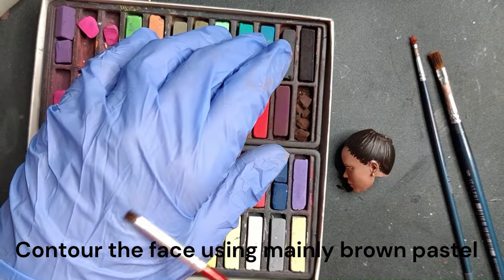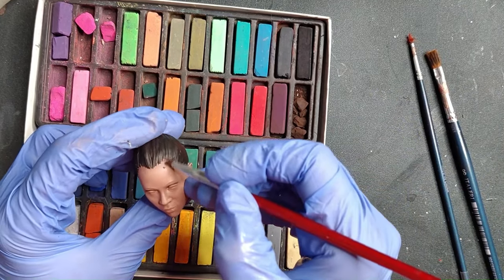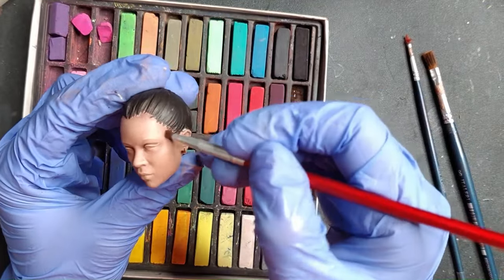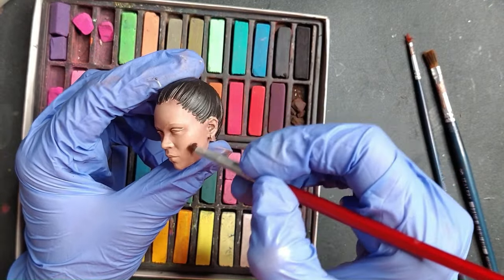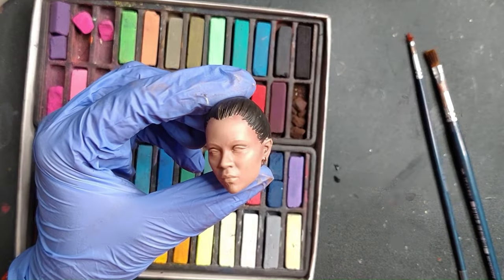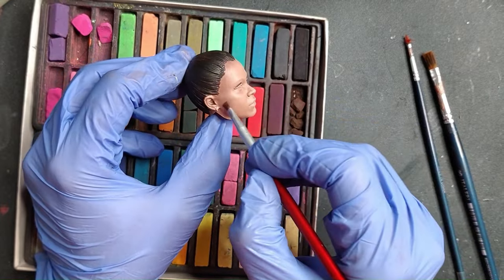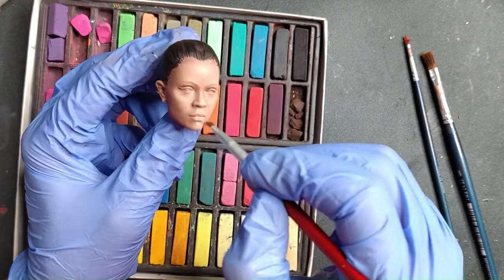Moving on to the pastels, we're going to start with brown and a little bit of purple to contour the face. The process is the same all throughout the perimeter of the face in small circular motions. Apply this pastel and blend it slowly inwards. When you get to the temple and underneath the cheekbone, you want to do something like a C-shape. Just keep close to the hairline and close to the margins of the face, and wherever you have a recess — like underneath the eyebrow — apply this color. Underneath the eye, go lightly because she's a woman and in theory has makeup, so you don't want to give her eye bags. Just focus on contouring the cheekbones and the side of the face.